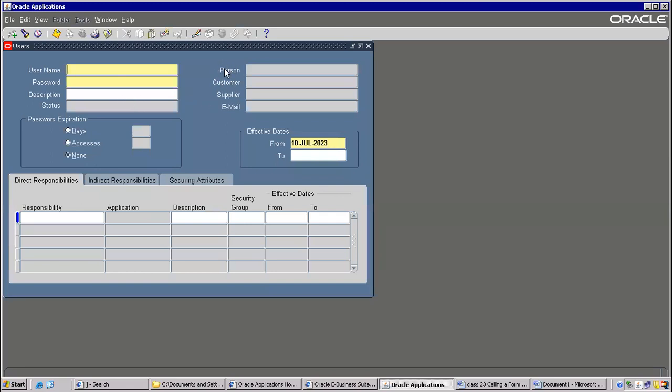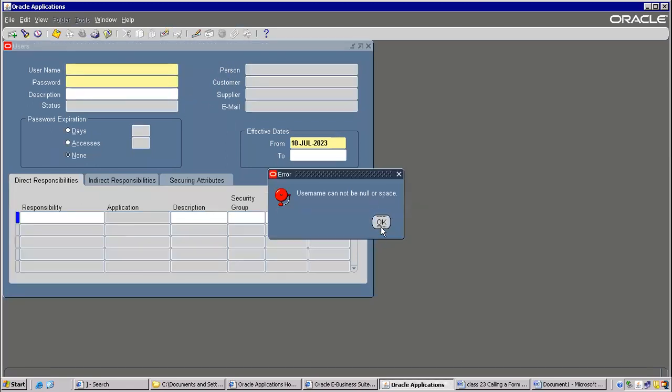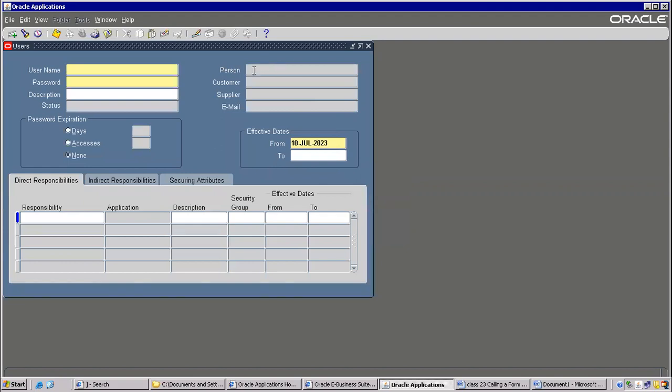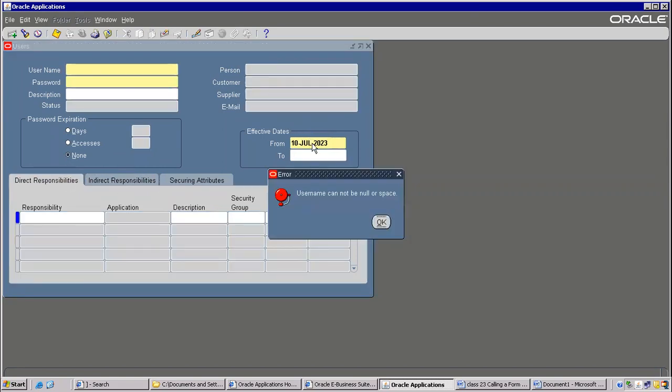If I want to hide this field, right now it is in gray mode, right? We can make it yellow, and then we can decrease the width like this. Right now the width of this date is very small, so here also we can decrease it. So we can alter the form, and we can disable the button. We can populate the default value like this.